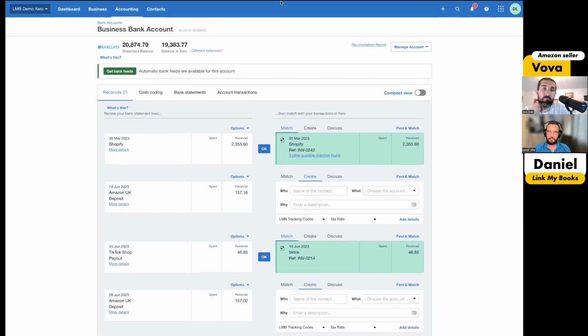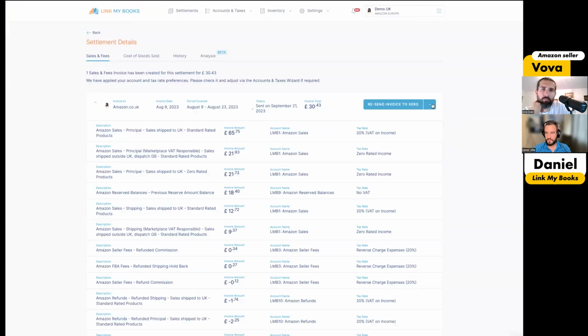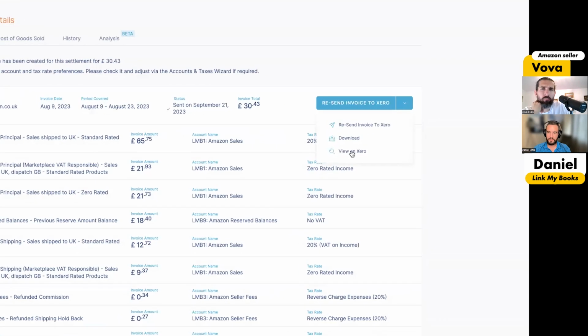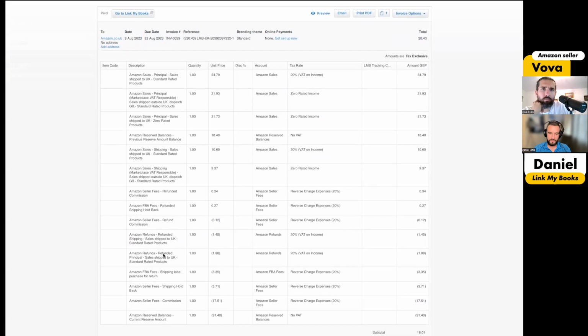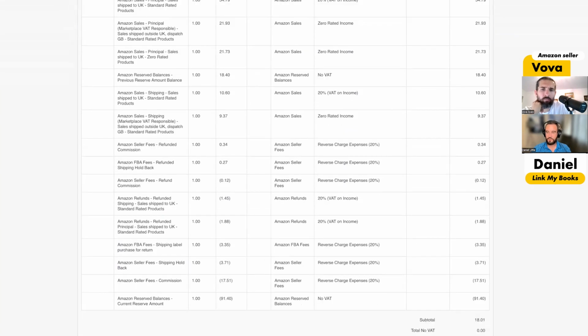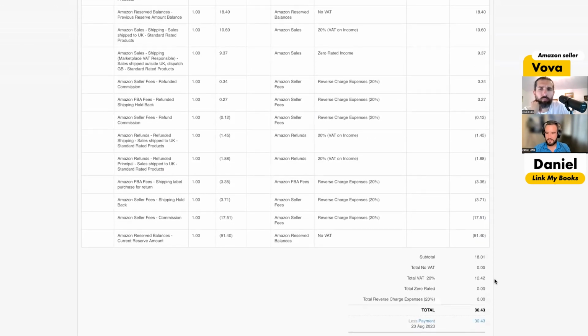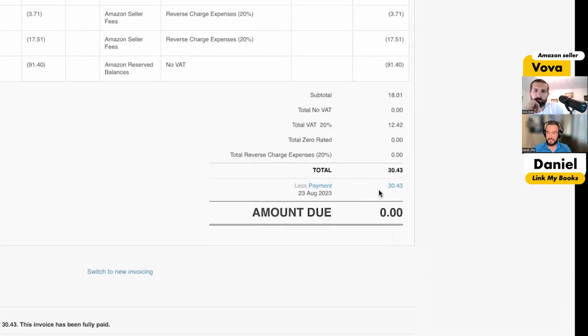Job done. That's the accounting done for that payout. Now, the magic happens in that this thing that's been sent across, so if we view it again, from here in this menu, we can actually view the invoice on Xero. Just a quick way to get to it. All of the stuff has been separated out correctly. So we've got an invoice of £30.43. All the different transactions are being allocated to the correct accounts and the correct tax rates. So all the VAT is being worked out. In this case, it's a UK customer, so it's VAT. But we also support GST for Australia and sales tax for the US. And the payment has been allocated because we matched it up on the bank statement.